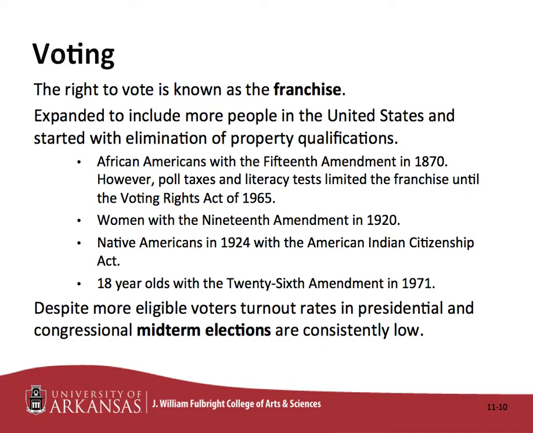Now, women received the right to vote with the 19th Amendment in 1920, and Native Americans in 1924 with the American Indian Citizenship Act. And finally, and most recently, in 1971, 18-year-olds received the right to vote with the 26th Amendment. And this was in response to their being drafted to go to the Vietnam War, and it was seen as being unfair that those people who could fight for the country could not vote for their representatives.